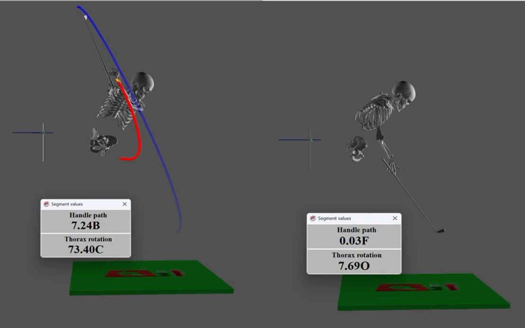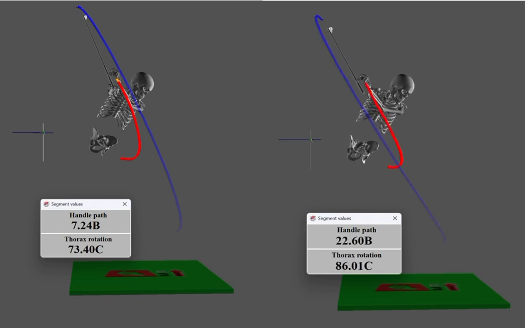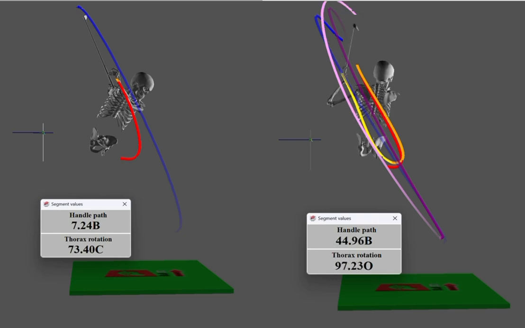Over on the right-hand side, we change that. We allow the player to rotate more by simply giving the instruction: can you allow yourself to turn better through that backswing position? Because of that improved rotation, that allowance of rotation, we change the handle path numbers and values, and change where the hand is. Because of that, we now change the relationship in transition between the hand travel path and the club head path, which then changes the delivery system at impact.